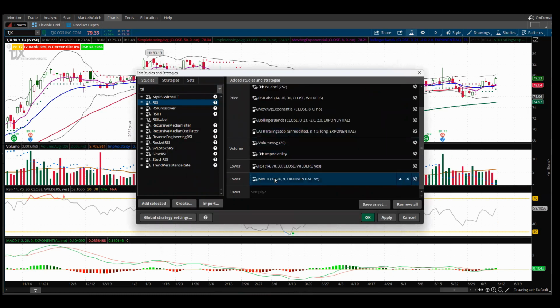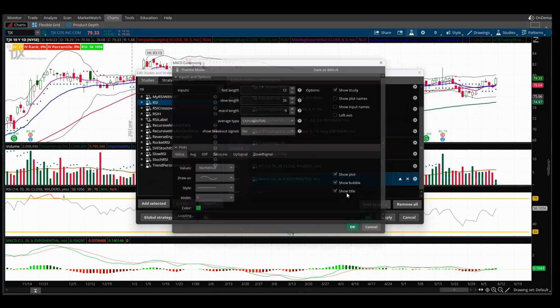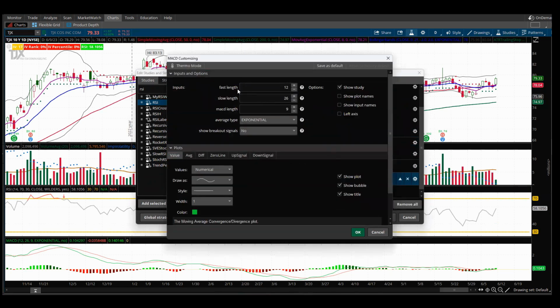And then similarly for the MACD, we can look at those settings. Again, here you have to choose what you want your fast length and your slow length to be. I like to go with a 12 and a 26, and a MACD length of 9. That's probably the most common, the most standard setting for MACD. For the average type, I use Exponential. Again, I'd want this to be very responsive. If you use a simple, the MACD is usually just way too far lagging to provide any kind of real value. So I like to use the Exponential for it.